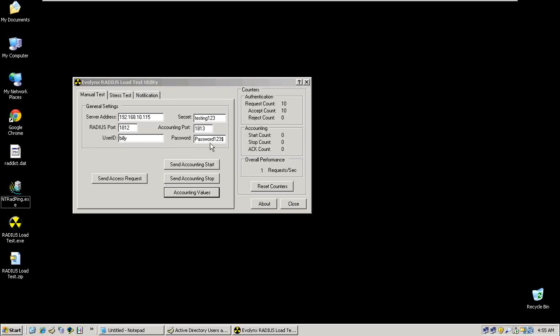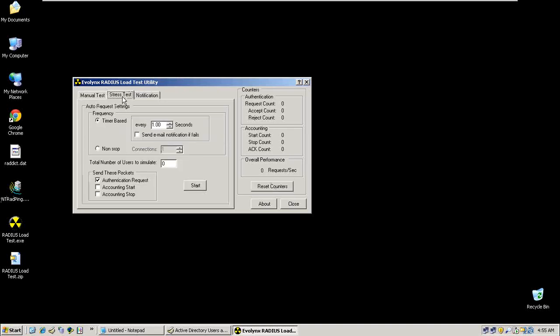In this case, I'm using a static password for testing. I'm going to reset my counter, and I'm going to send over a couple of hundred authentication requests to that server. And we can see here I've got authentication activity happening.